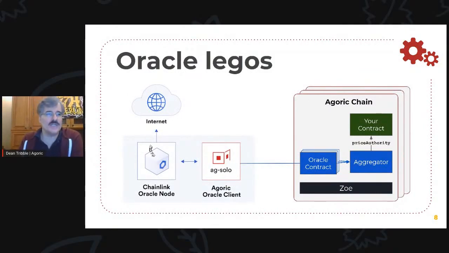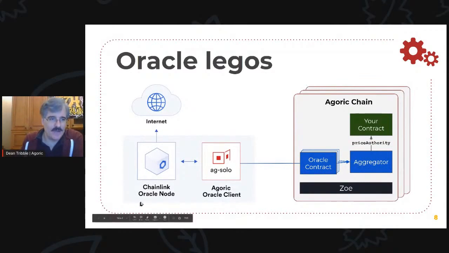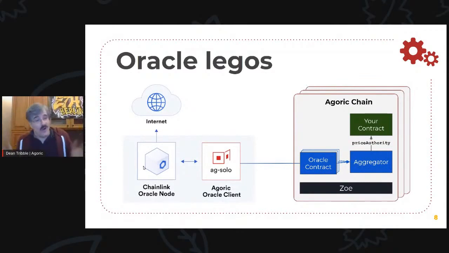What does an Oracle look like, right? Well, the start, of course, is you've got Chainlink nodes on the left that can go out to the internet to do all the things that need to be done to connect to the world there, right? You know, to talk to your bank, to talk to brokerage houses, to get the gold prices, all the examples that Keenan talked about in our previous talk. That gets deployed and connects to Agoric solo nodes.